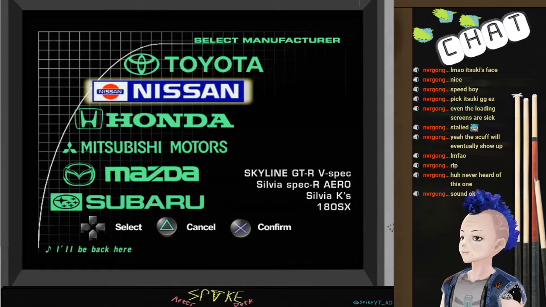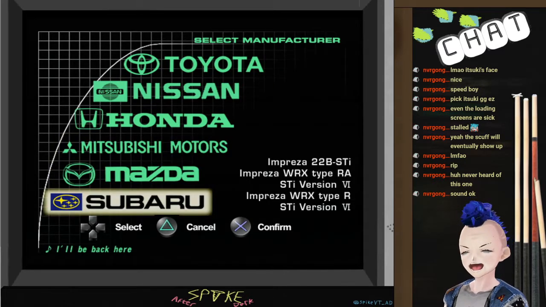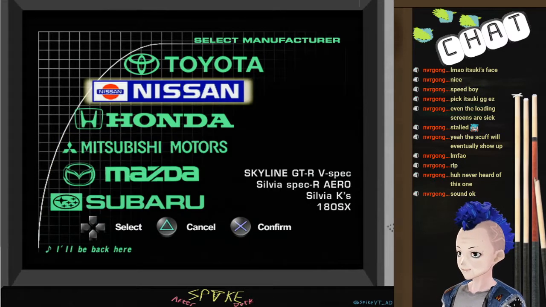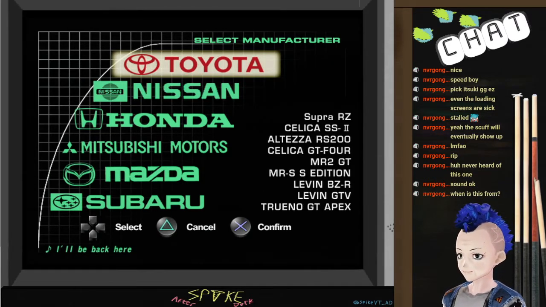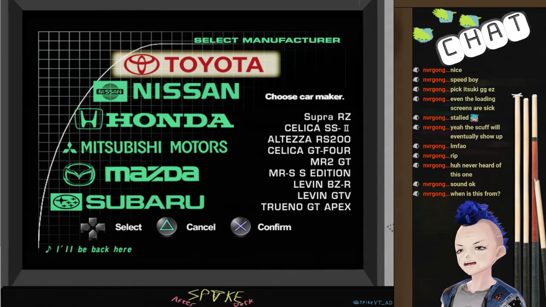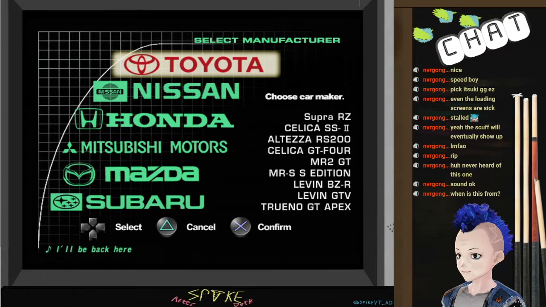I don't know if this one has Eurobeat. I hope it does. I think I remember hearing that it did. So we'll see. But yeah, this has licenses very similar to Initial D. It's sort of the same lineup. I think 2002 or 3, I think it said at the title. It's quite an early game.